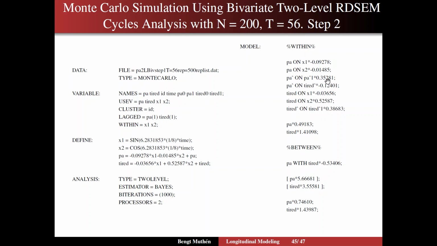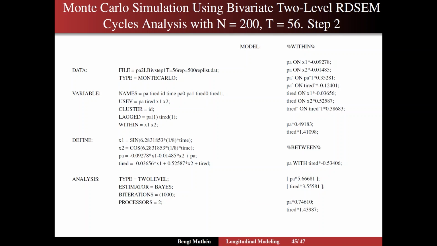Here we have the autoregression for the same variable, the residual, and here is that key residual relationship, which was specified also in step 1, etc. Nothing new then really here in step 2.